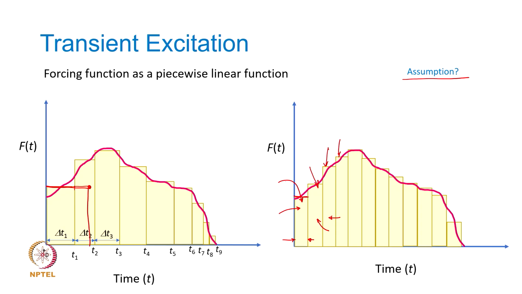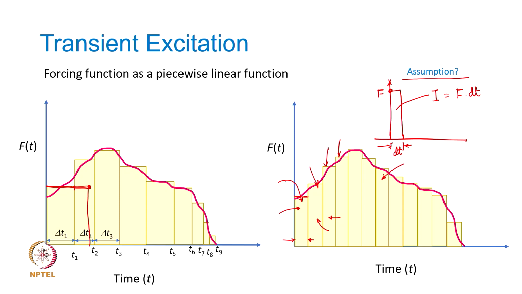With this background, let us understand how to find the response of a simple single degree of freedom system to a solitary impulse which has a strength I, and we all know that is given by the force times the time for which the force acts. So, if this time period is a small time period dt and the value of the force is f, the impulse is going to be f times dt. Suppose such an impulse acts on the system, what is going to be the ensuing vibration response?